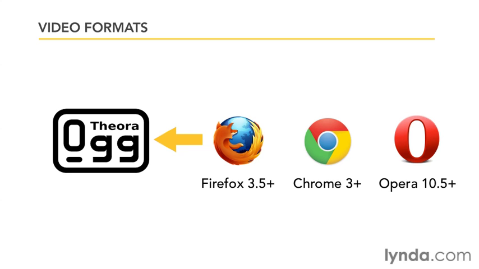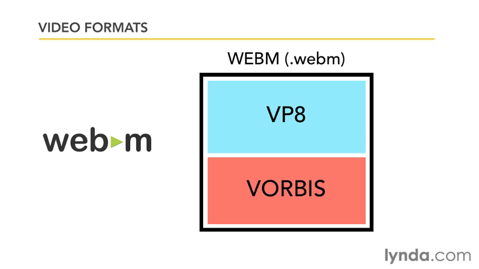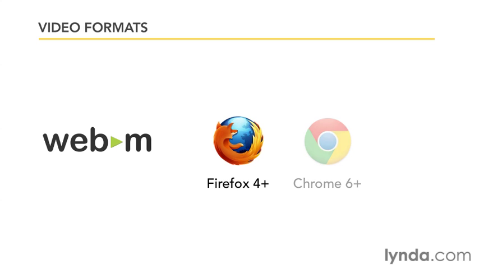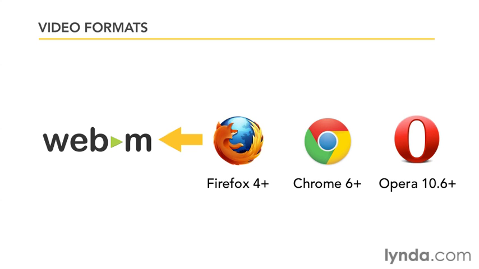Ogg is a decent format, but it requires bigger file sizes to achieve the same quality as the other two formats. The WebM format is made up of the WebM container format, the VP8 video codec, and the Vorbis audio codec. Like Ogg, the WebM format is also free and open source, and is also supported by Firefox, Opera, and Chrome, but later versions of those browsers because it only became available in 2010. It can be supported by IE9 through an additional installation of WebM, but I wouldn't expect most of your users to go and do that.